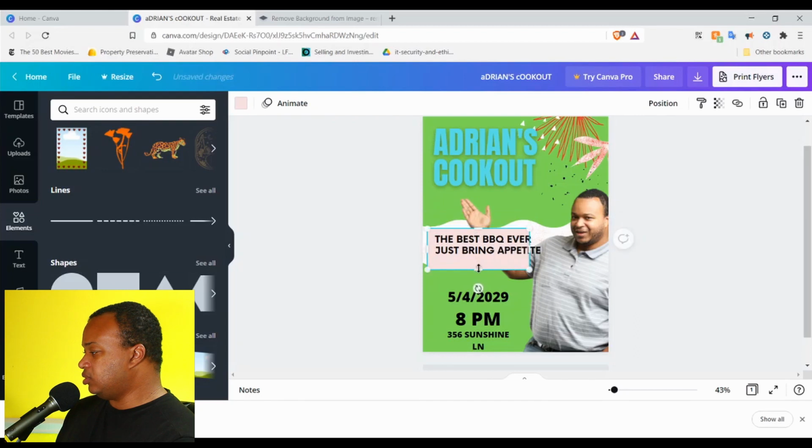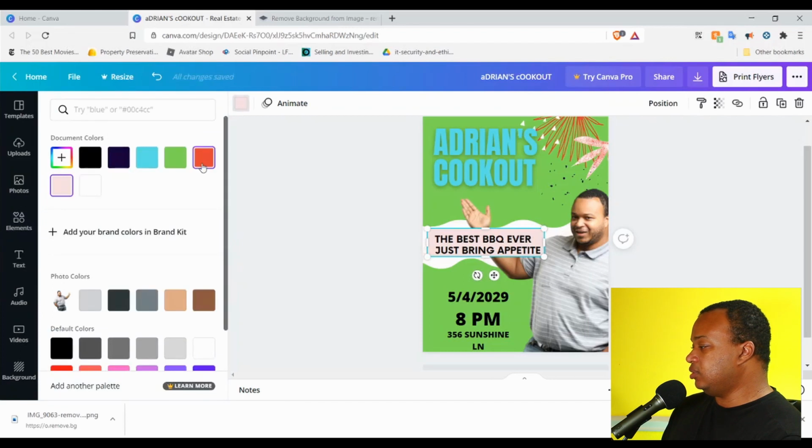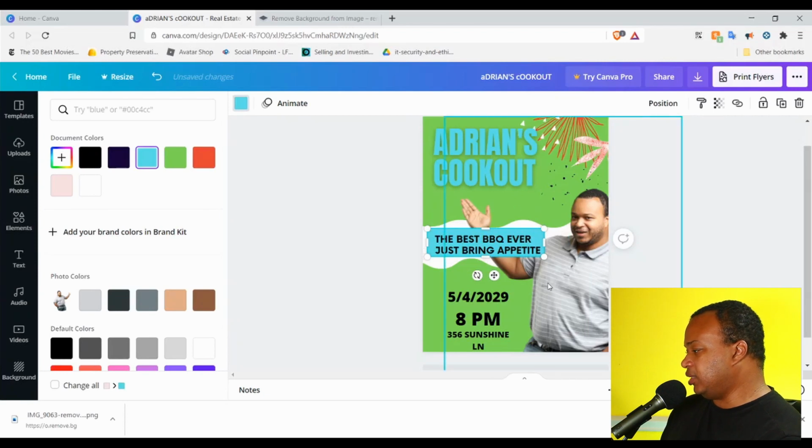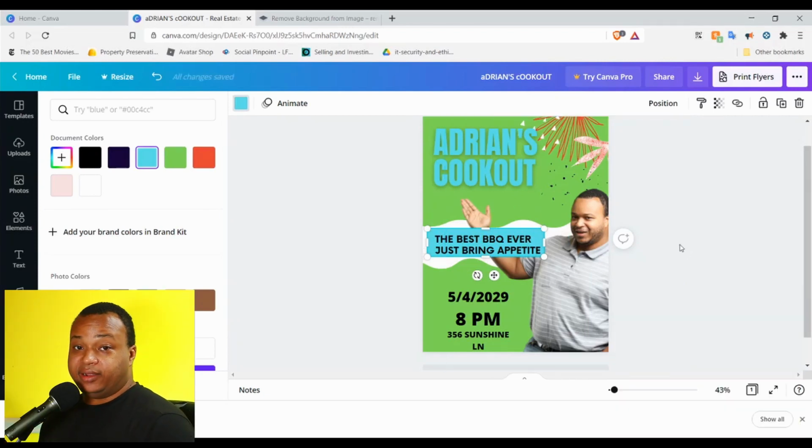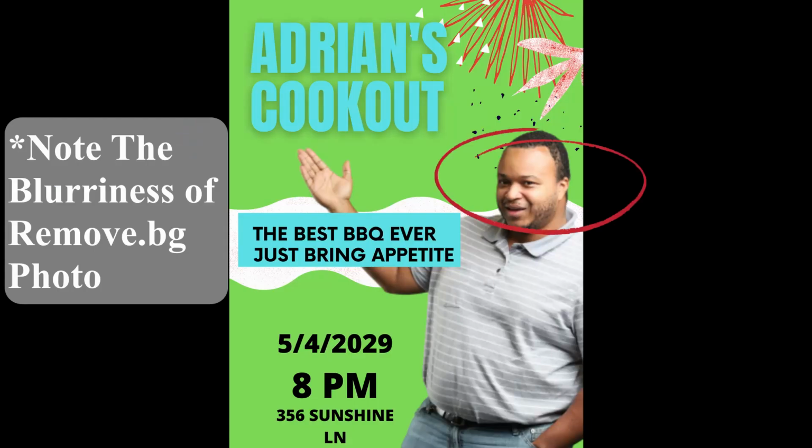We'll make it a little skinnier. We'll make this a little wider, and then we'll do something like a red or a blue to keep it with the theme of the document. And that's how you make a flyer in Canva Pro, or just Canva free.